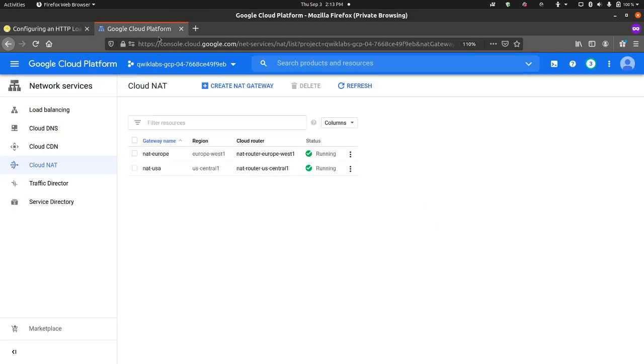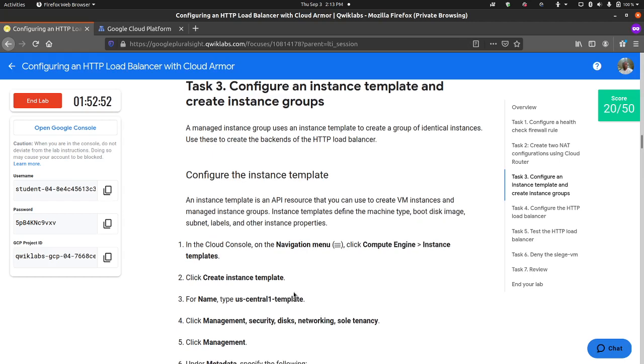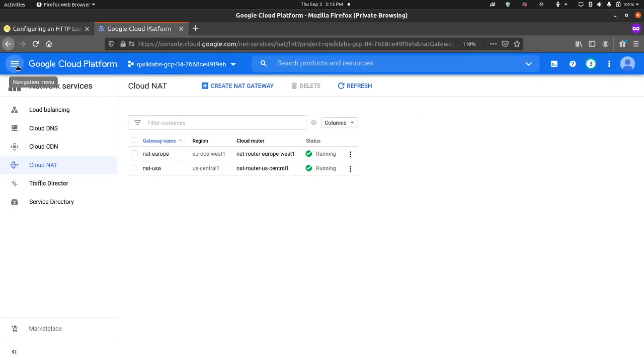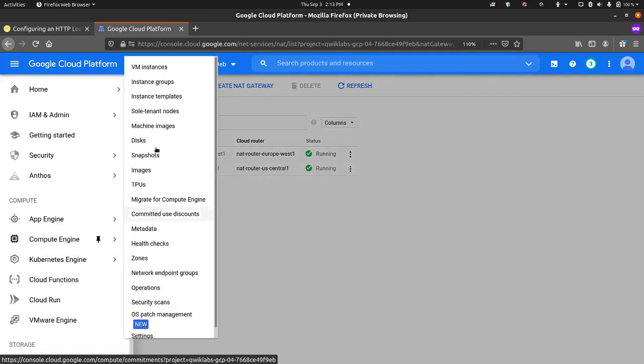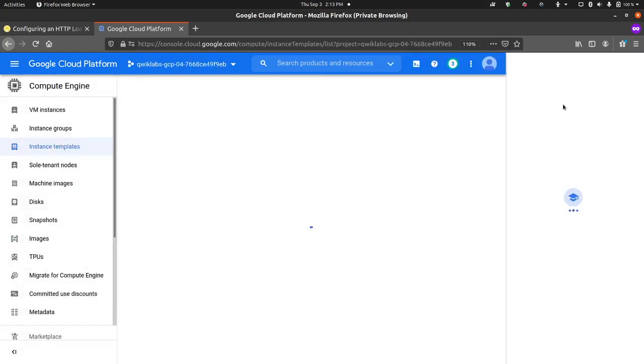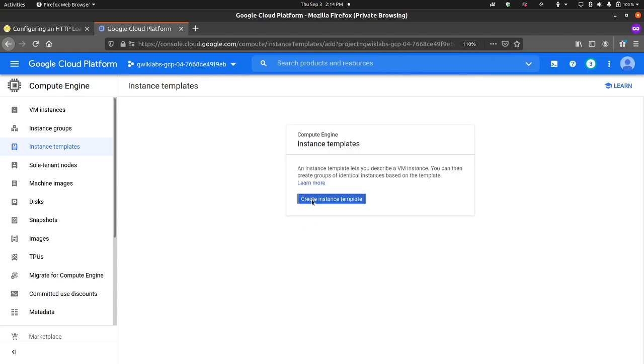But if you can't do that, you can just follow the instructions. And be sure to check out the settings for each of them so that you don't mistakenly leave out any settings that you're supposed to add. So let's go to compute and go to instance templates. Of course, we'll close this window because we don't need it. All right, so create an instance template.